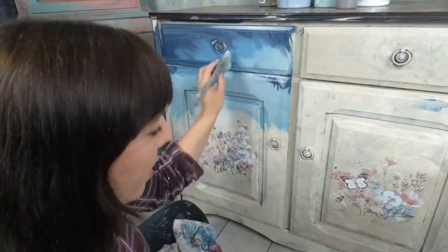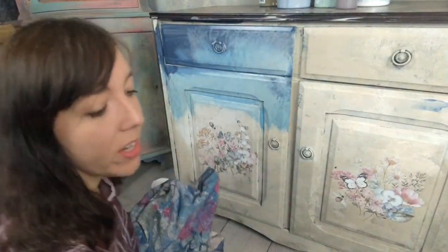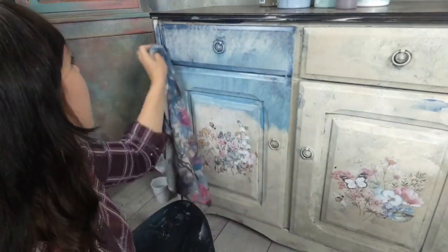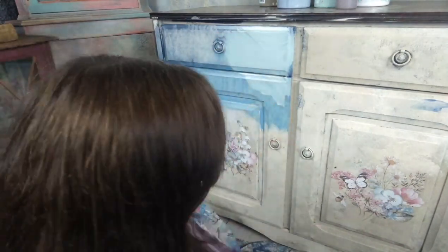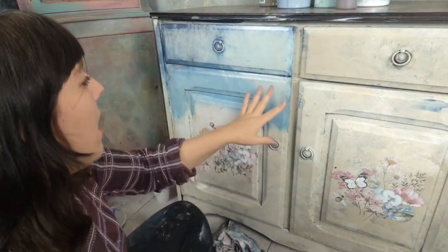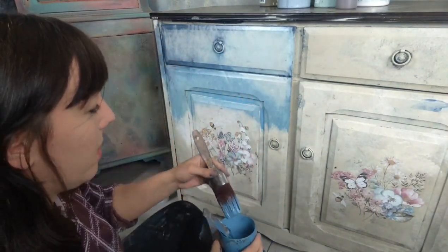I am kind of applying all over the top of this piece, and then I'm grabbing my rag and just dabbing. At the moment the rag is dry, but if you feel like you've put too much paint on, then by all means you can just wet your rag a little bit and it will take more of the paint off. I'm building up the colours gradually as well. I am not being super quick about building up these colours because I don't want a lot of colour on there that I'm then going to find difficult to get up.